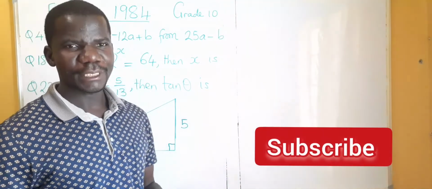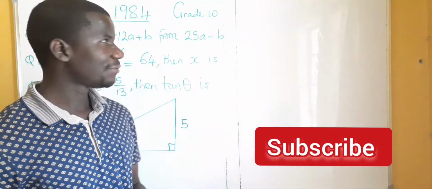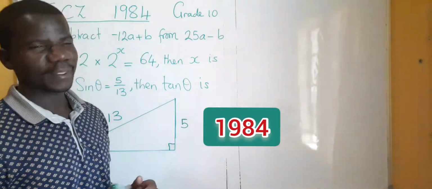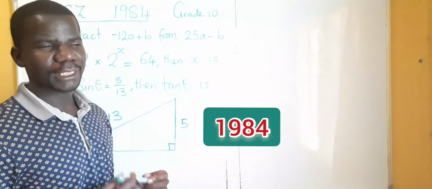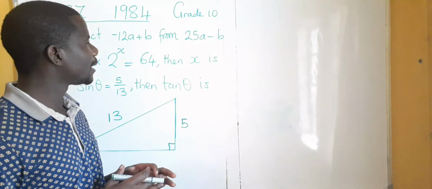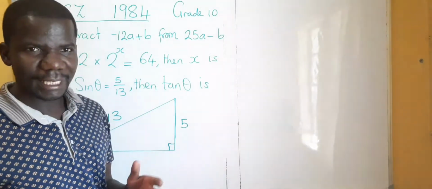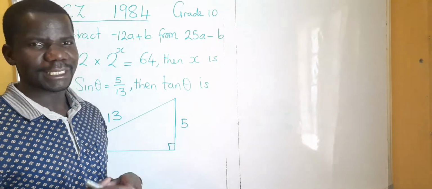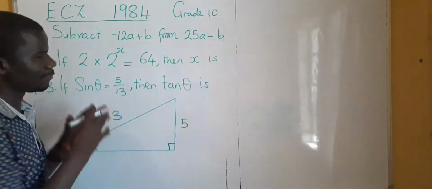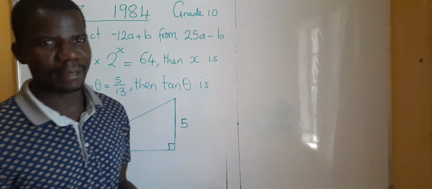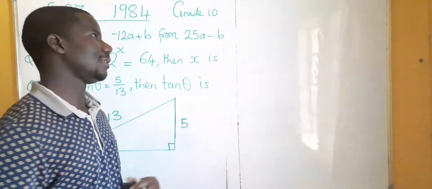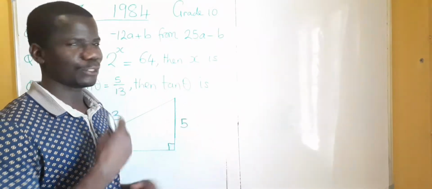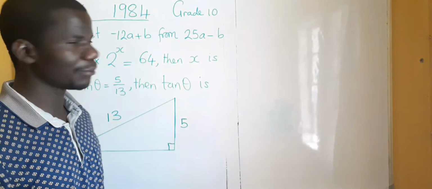So in this short presentation, I have 3 questions from the 1984 grade 10 exam, because before the grade 9 exam was introduced, it used to be written in grade 10. So these are questions that I've drawn from this particular exam that was written in grade 10 instead of 9. These things do evolve from time to time.